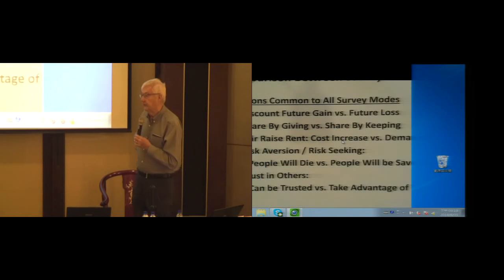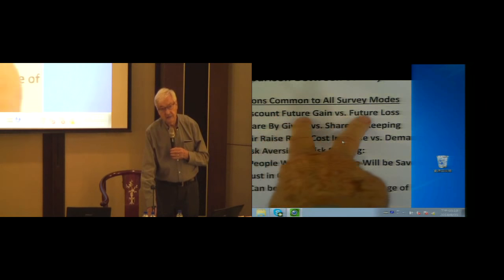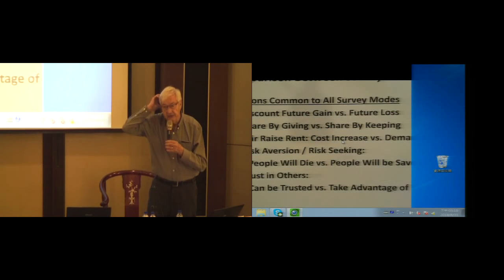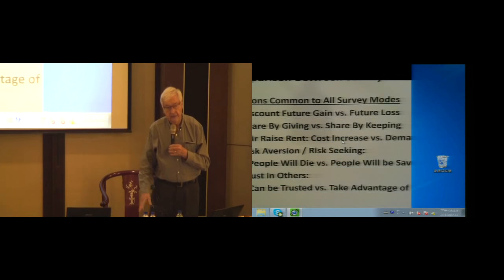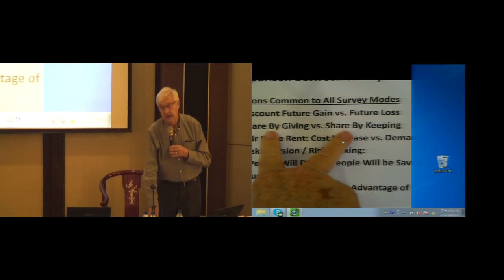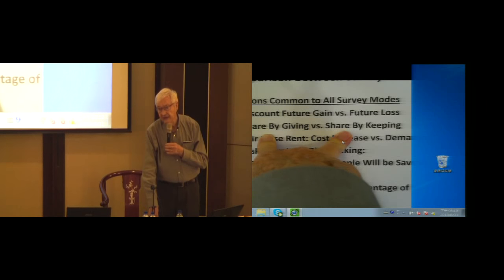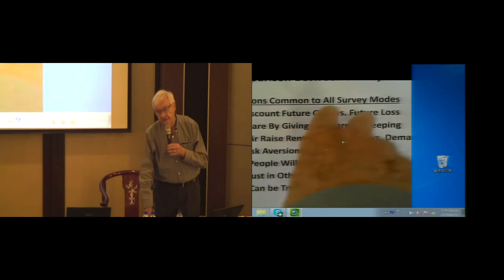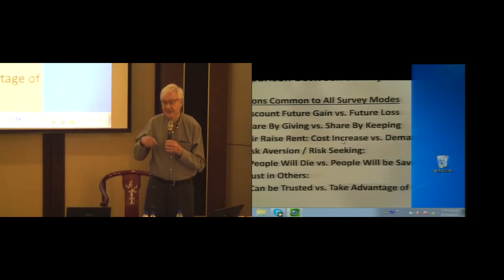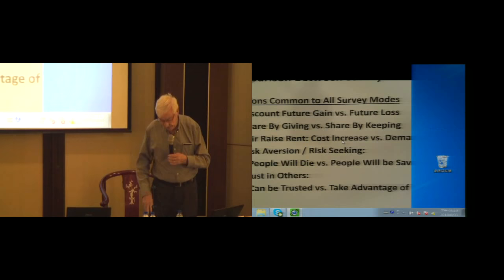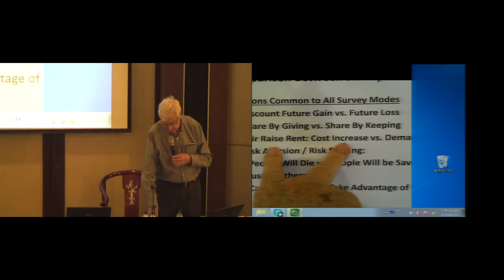The first one is a common question asked in a lot of behavioral studies. The second one was something that we came up with on our own. Nobody else has ever tried this. You have a certain amount of money and you're going to share it with another person. One version was, how much do you give to the other person? The other version was, how much do you keep for yourself? So it's the same thing, but worded differently. Does that result in differences in the amount of money that people give to the other person?